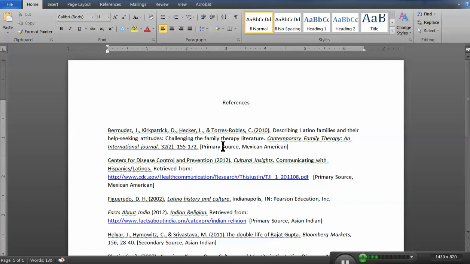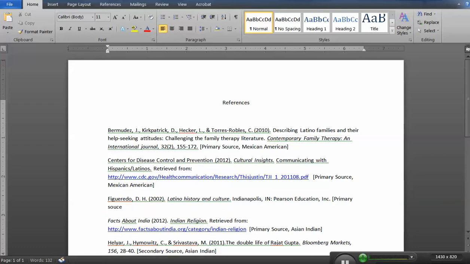So you see here that some of these are already marked as to what they are. So what we're going to do here at the end of this one, since we don't have anything, I'm going to use a bracket. And then this was a primary source, and it relates to the Mexican-American culture, and then we'll close it with a bracket.